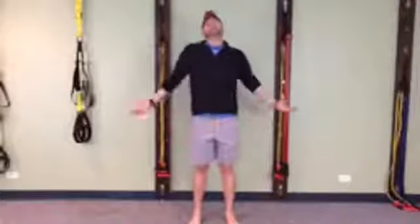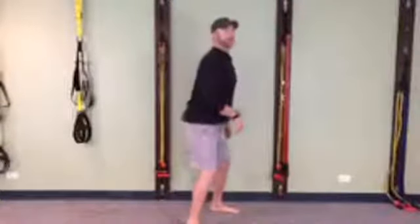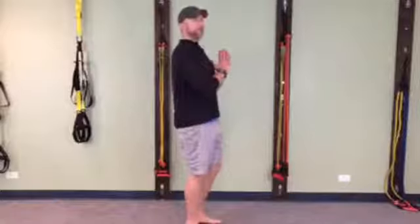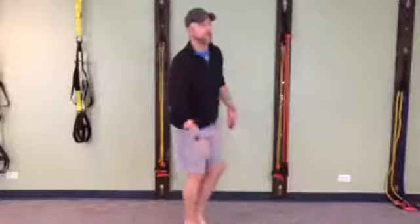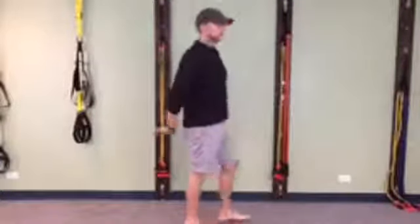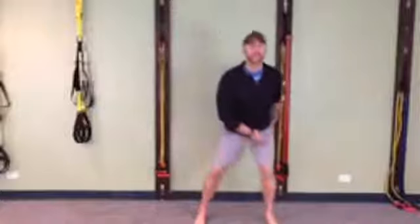Before you even start, you need to preload — which means activate butts, guts, and blades. That takes away knee extension and allows you to be soft in your knees. Pull in those abs, shoulder blades down. When you step, you're going to step and sit down just a slight bit, push your butt back, and then when you press back, watch my hips — you're going to push your hips forward. That locks in your glute and your abs. It's almost like a little mini deadlift — you sit back and then drive that hip forward. Pay attention to the time I'm spending on a simple step-to-the-side exercise — that's a big flashing sign that this is a key exercise. This will change your world.